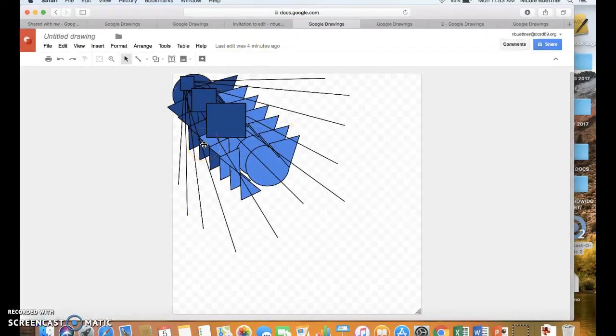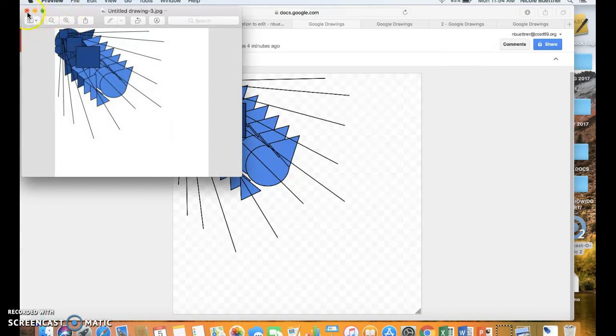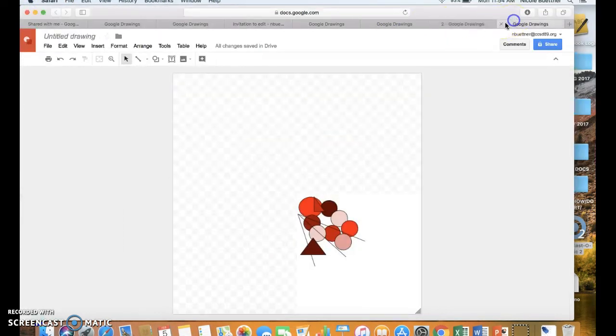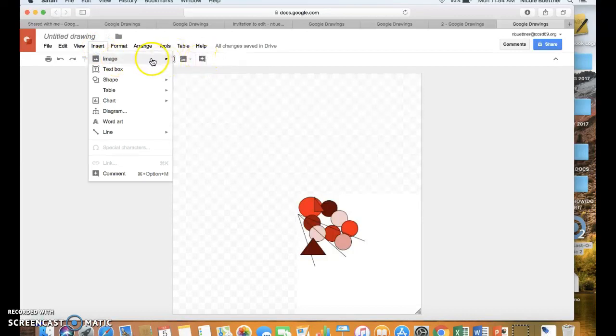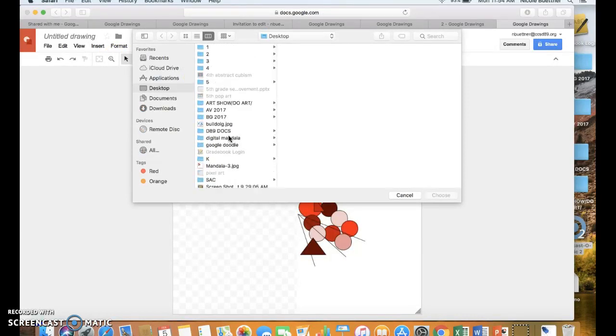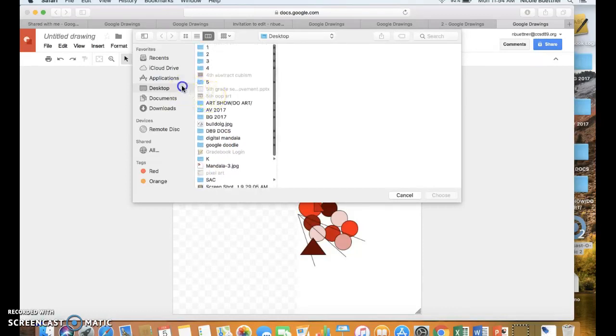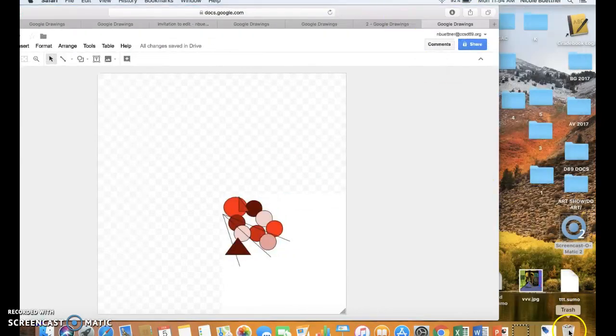So here's a drawing that somebody has shared with me. So I can do the same process of saving this. I can go File, Download as JPEG image file, and that will save this person's file to my drive. And then I can go back to my work here, my collaborative mandala, and I'm going to insert their file into my mandala. So I can go Insert Image, Upload from my computer, bring up the list of my drive here, and I should be able to see that mandala piece in my drive here, and then I'll click on it and I'll open that file, and I should be able to save that file and put it into my work of art here. So let's see, for some reason that file is not coming up.